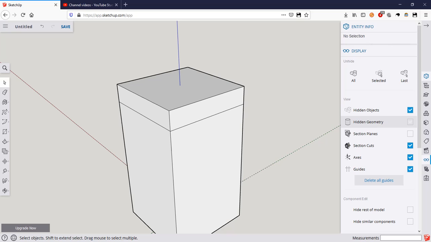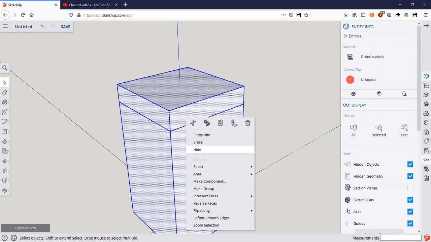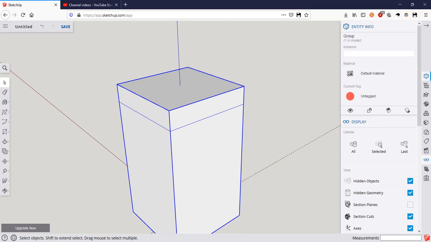So, okay, and the beauty of doing this is sometimes you run into an issue where you can't offset or you can't pull the face past a certain point, so you'll have to hit Control to copy the face there and redo it. Now the problem with that is if you make a group, notice it doesn't say it's solid because we have an internal face. We got to somehow get rid of that internal face.